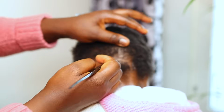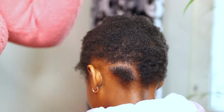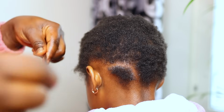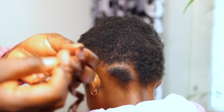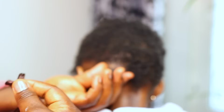Yeah, then I'll go in with this blueberry control paste. This blueberry control paste, I always use it on this channel. If you are new to this channel, I always use blueberry control paste, you know, to part Jasmine's hair, since her hair is 4C and it is kinky, and I really love this blueberry control paste. And you can also use any hair edge control. Yeah, any edge control, you can also use it for this style.